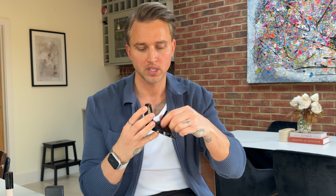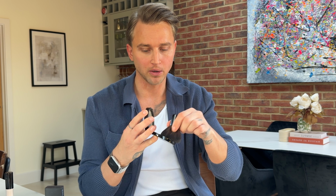Now, you don't have to use all these products. You could just use 1 or 2 of them, but I find this routine of all 3 products just sits perfectly. But the last product I'm going to go in with is one of my favorites. It's the mattifying powder. It just sets the products into place and adds a matte look to your face. Now, again, there are different shades in this, so you'll have to find the shade that is right for you. I can put the one that I'm using down below, but literally it's just a powder. It's got a little tint to it as well.